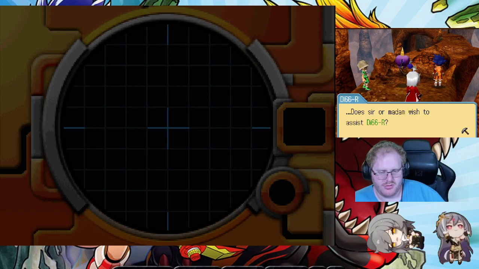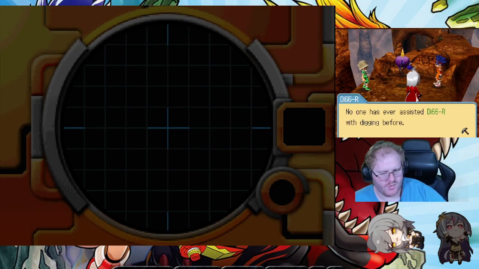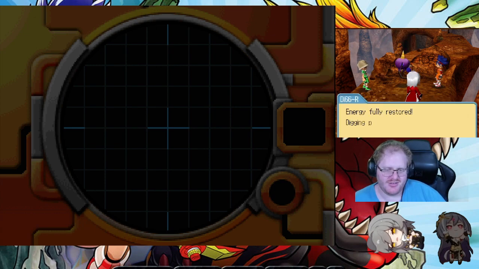Does sir or madam wish to assist DI-66R? No one has ever assisted DI-66R with digging before. Now I know why it is that you humans smile. Because you're all idiots. Why does life slumber? Why does life smile? Because humans are stupid. Energy restore, digging program initiated.